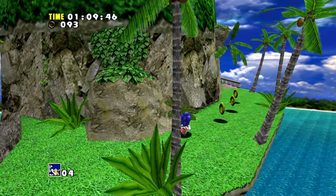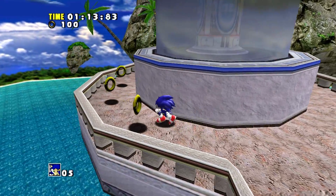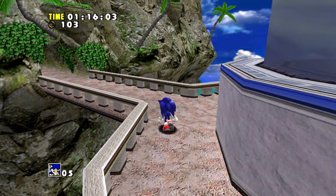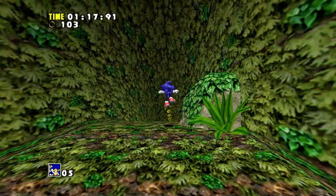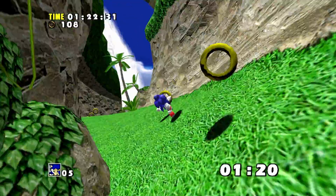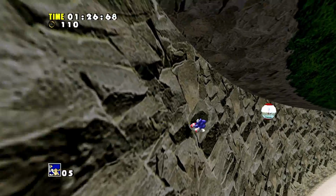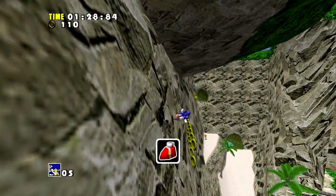Sonic Adventure played a lot better when it came out than it does in the modern day. I still absolutely love the game, and playing it on the go on the Steam Deck is a spectacular way to experience it. But if you've never played this game on original hardware back in the day, you might think that some of the jankiness is down to emulation. The jankiness is just down to Sega making janky games back in the day. It's kind of what they did.